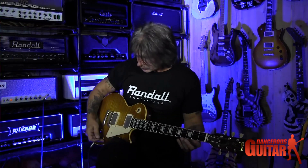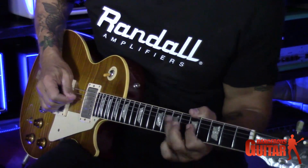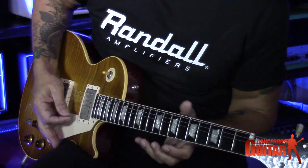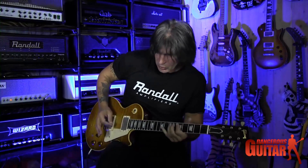So when you're pulling down the volume, you notice all those little subtleties. Then you can bump it up a little bit and get a little more saturation. There's a lot of expression — you can get a lot of different voicings within a small amount of notes just by the way you articulate it: your pick, the way your fingers hit the strings, and the way you hit the front of the amp. The amp kind of reacts differently. It's really just a fascinating amp.